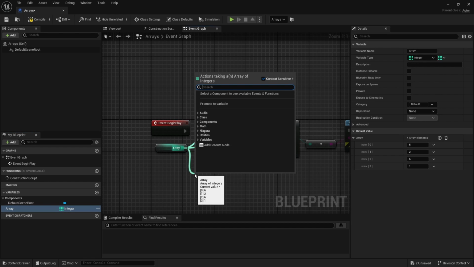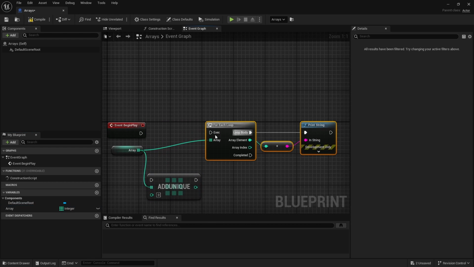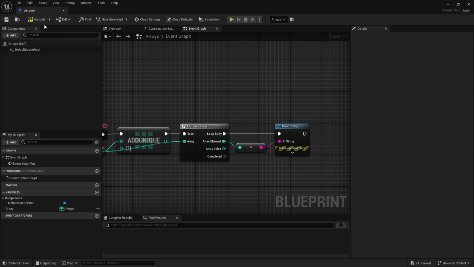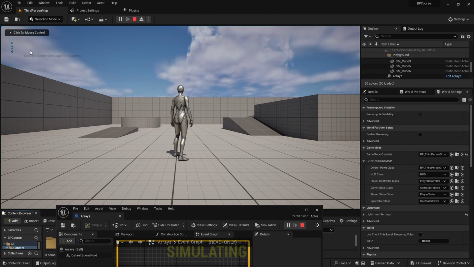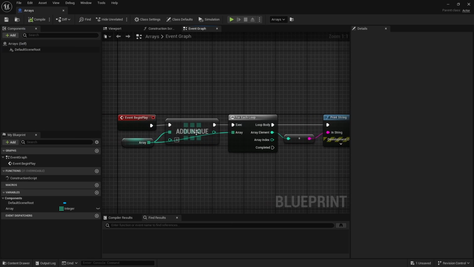Next thing that we can do is let's do add unique. And this one tries to add an item if it's unique. So if I type 6 and we already have 6, let's click play. We can see how the 6 is not added at the top, so it should be like a first element. But since we already have 6s inside of our array, it did not add unique.